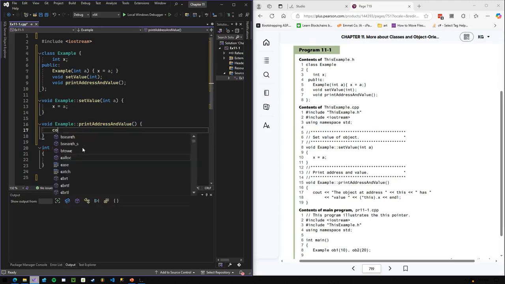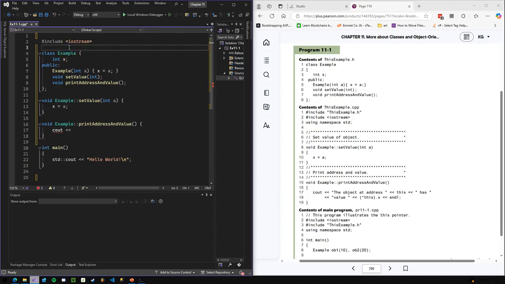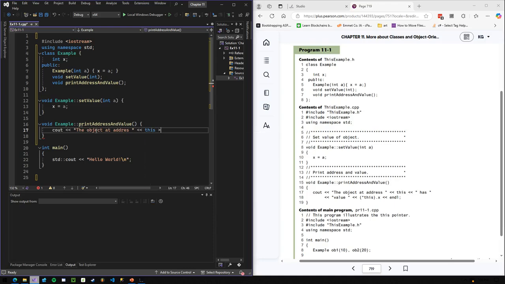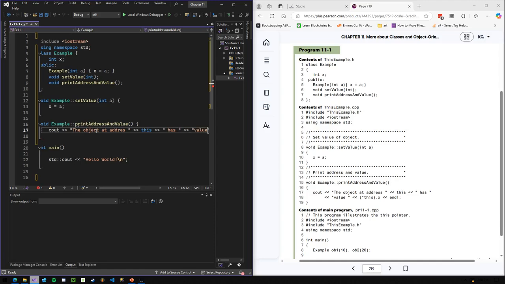Now in this, we're just going to cout some stuff. So cout, and to do that, we need the standard namespace, cout the object at address this. Check that out, this keyword, has value. Now check this out.